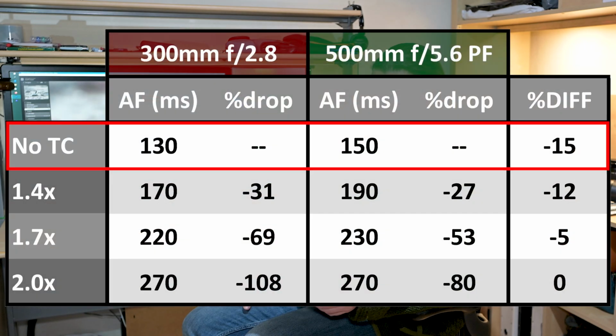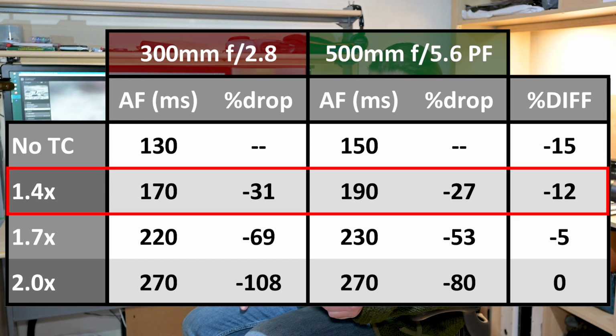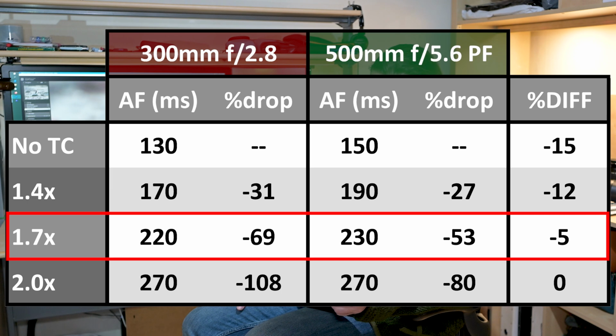Without the teleconverter, the autofocus is actually pretty quick on both of these lenses. The 300mm is a little bit quicker, as I suspected it would be. Adding the 1.4 times teleconverter resulted in a 30% drop in the autofocus speed on the 300, a similar drop on the 500, with the converted 300 still being a little bit faster. With the 1.7 times teleconverter, the 300 is still faster, but not much. They both dropped quite a bit. You know, really starting to see a hit now.